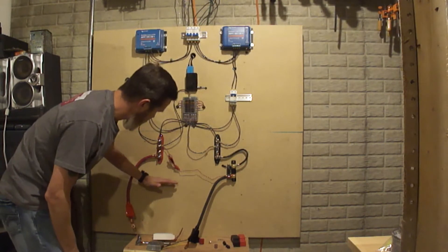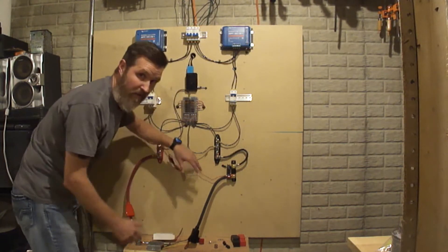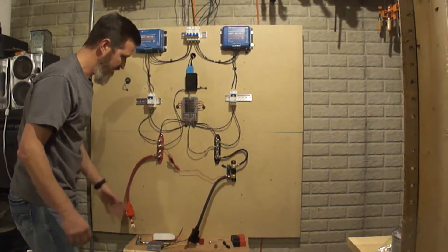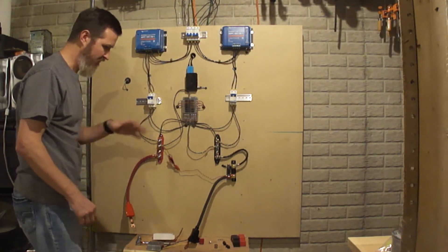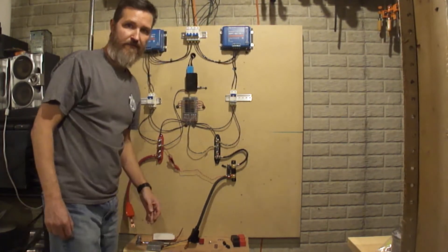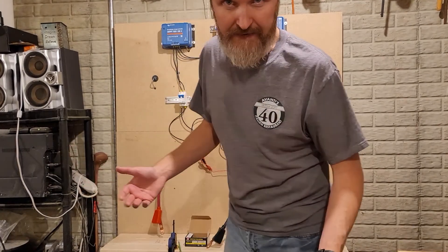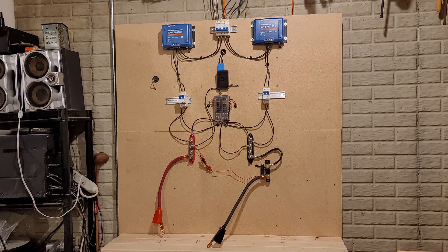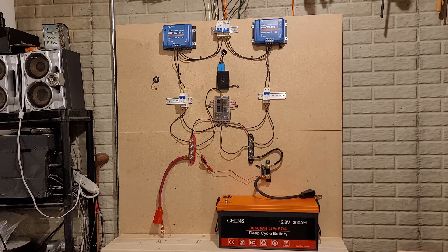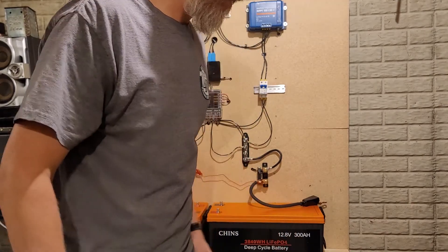I need to make sure I'm not placing anything where my batteries are supposed to go. I should cut the 2x4s and put them down first, then place the batteries on top. I'm going to go ahead and cut the wood and I'll be right back. I had to change cameras because my battery died, but I got my new platform down. Going to go ahead and put my two batteries on here now — battery number one, battery number two.